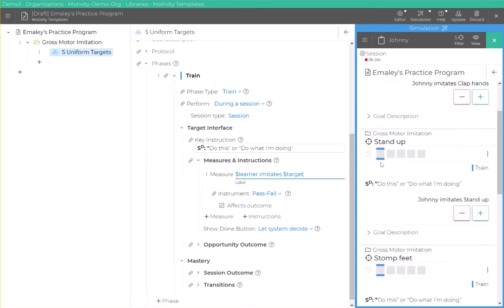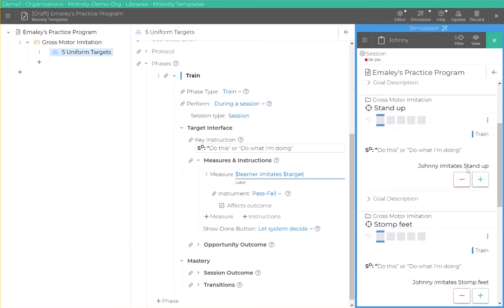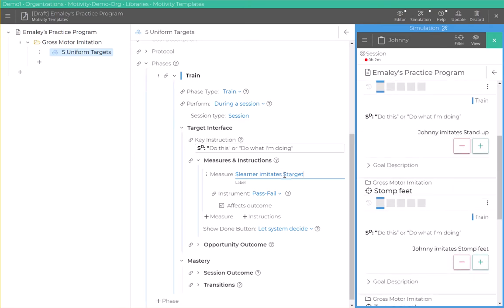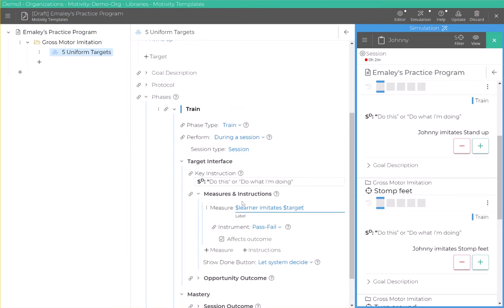And you can see all of the targets are populated in there if you use $target. And then Johnny, he's the default name for any library. So once you assign this program to a learner, then the $learner code will auto-populate the learner that it's been assigned to.